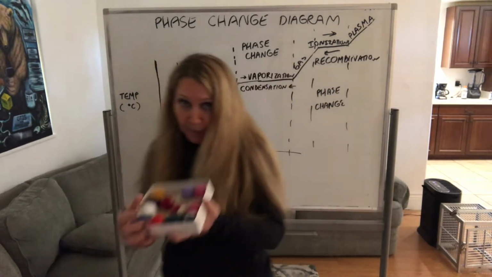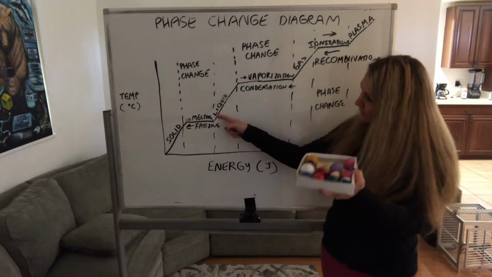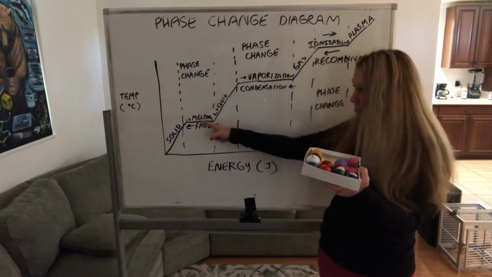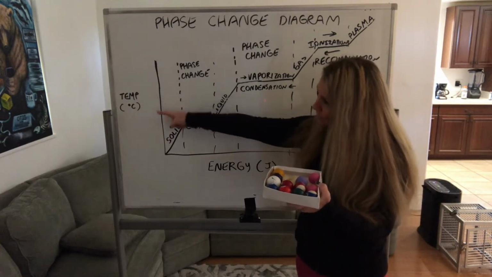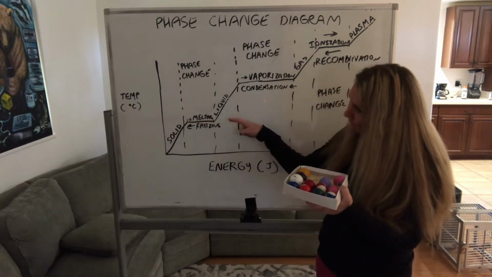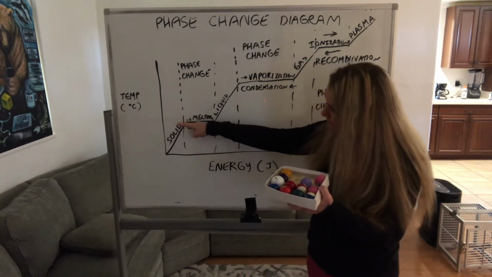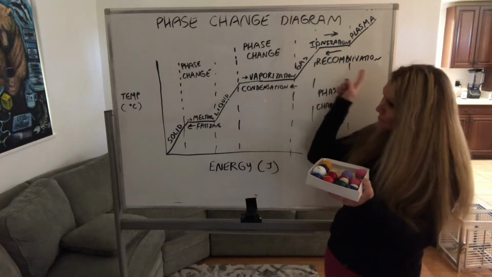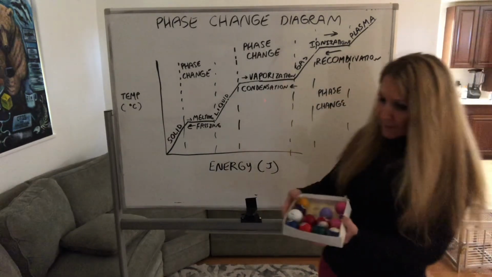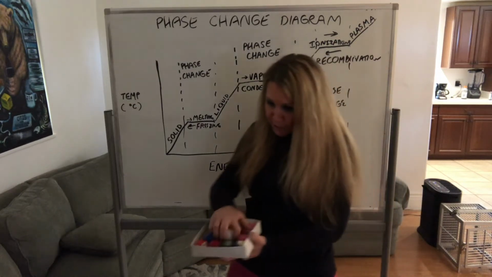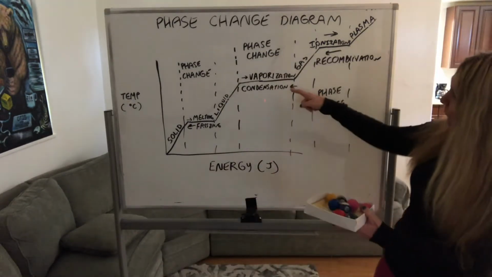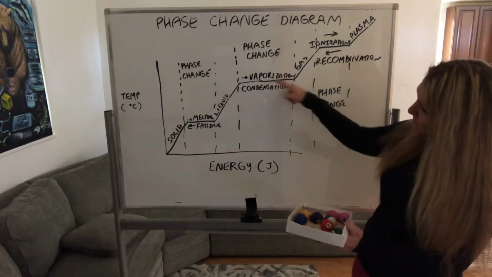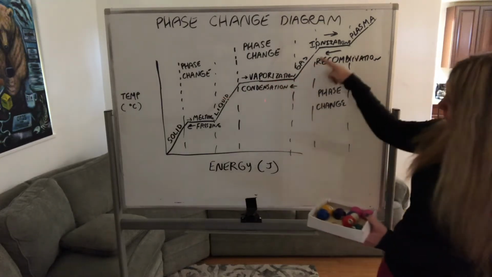So now we're at a liquid, and I increase more heat, so more thermal energy, and now we see the temperature goes up. But notice, during the actual phase change, no change in temperature. Temperature's on the y-axis, so it's staying the same. You'll notice, during each phase change, temperature stays the same. So now I've got a liquid, and I add more thermal energy. Here we have vaporization forming a gas. During vaporization, there's no change in temperature, but now we're at a gas.